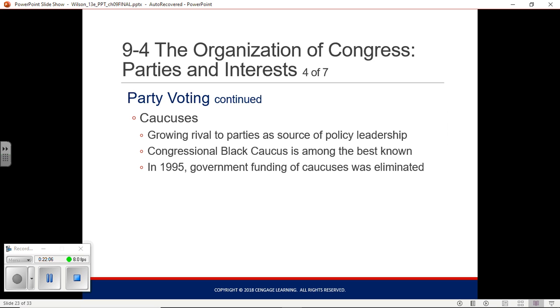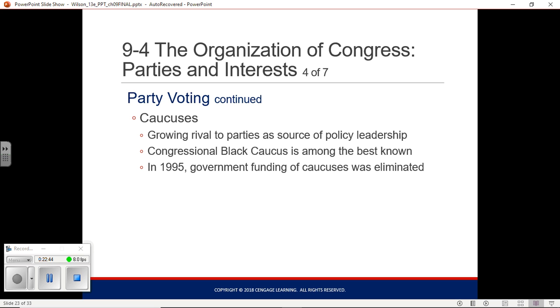Your book also mentioned caucuses. This is another form of organization which can cross party lines and has traditionally, although I would say it's getting less so, obviously, as things get more partisan. Your book defined a caucus as an association of congressional members created to advance a political ideology or a regional, ethnic, or economic interest. Let's just call them a club. That sounds like an easier metaphor. It's all the congresspersons who are interested in a topic, feel strongly on a certain topic, or share an identity.